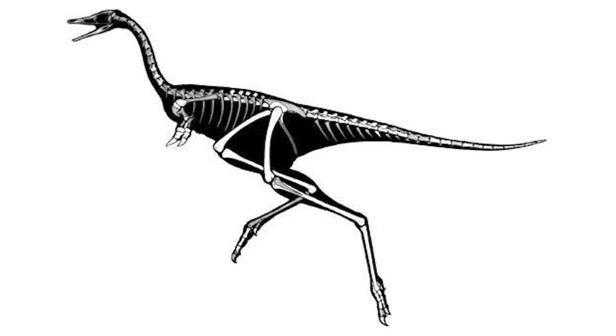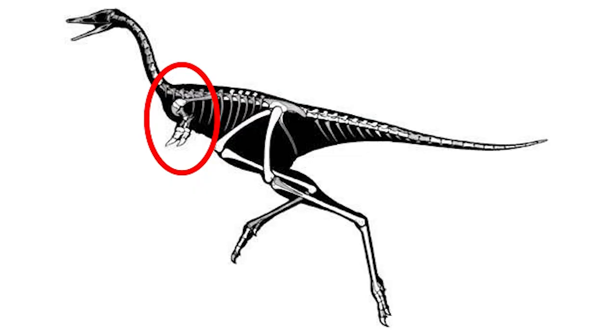The Alvarezsaurs are some of the strangest dinosaurs that we have, with species like Mononykus best showing this, with mono meaning single and nykus meaning claw. This is not a single claw on the foot such as in raptors, but rather a single claw on its very short hands. Debate about the origin of this single claw continues, however most of it is based around the idea that it was using it to help it forage for grubs hiding under pieces of rotting wood, or other similar small insects and bugs that it would have fed upon.